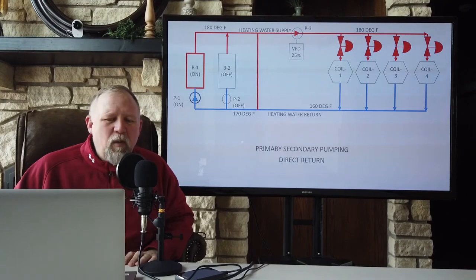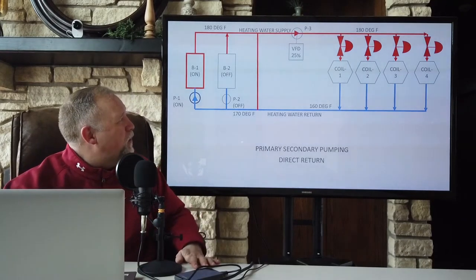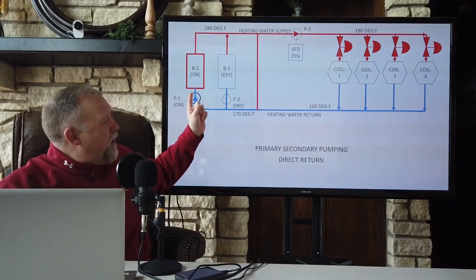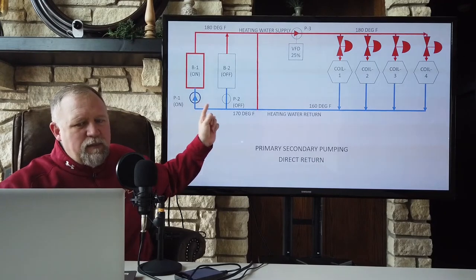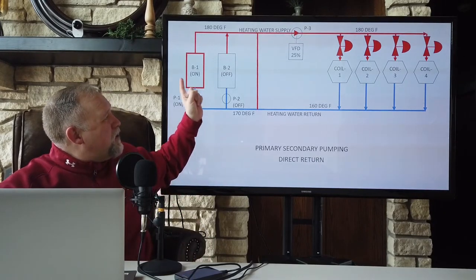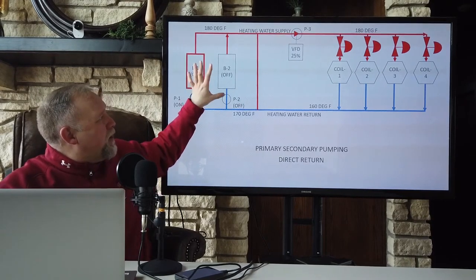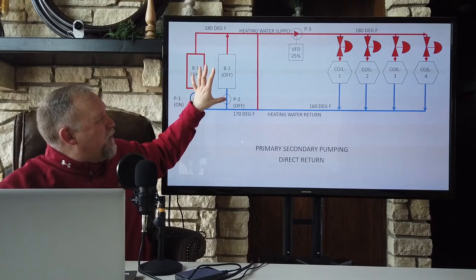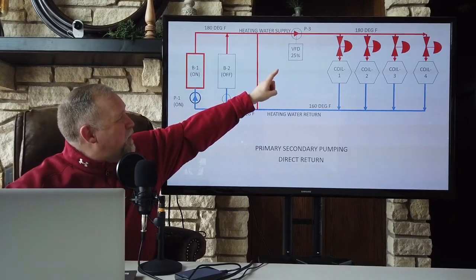All right, let's say that we are operating at a fractional load. In other words, we only need half of the output from one of these boilers. Let's say these boilers are exactly the same size. That would mean that we need 25% of the total capability of our boiler plant, which is half of one of the boilers. So our VFD will be operating at 25% speed.